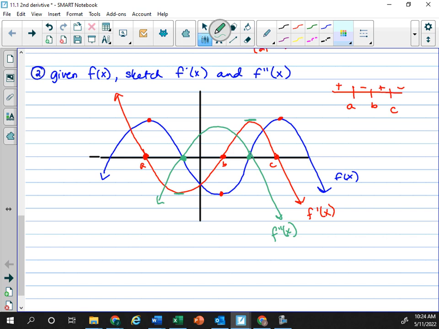Could you do a triple derivative into the first derivative and the second derivative? Yep. It doesn't really tell us much graphically, but yes, you could do it. They could ask you for the 17th derivative of something. You can just keep going. Most of them, if they're polynomials, are going to be 0, depending on the degree. Questions?